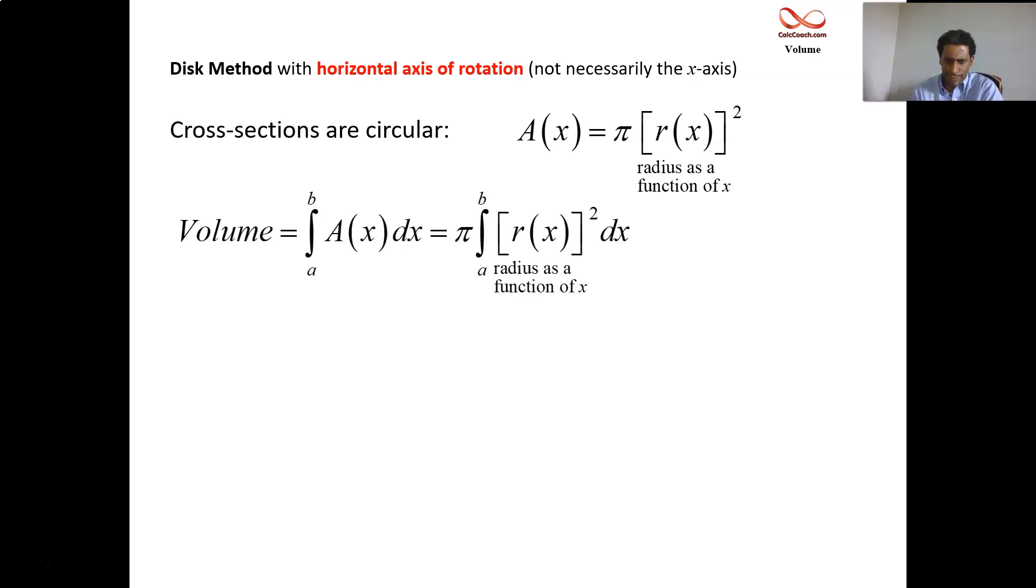But r won't be a constant. r is going to change as you move throughout the shape. You're going to start at some low x equals a, move to some higher x equals b. You'll have to be able to find the formula for the radius depending on where your x is. Smaller x might have a smaller radius, bigger x might have a bigger radius, or vice versa.